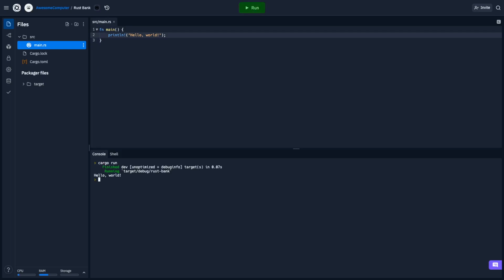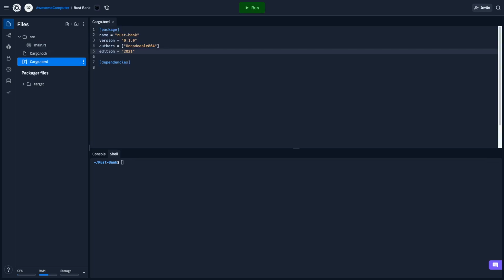So to create a project, you can go in your shell, just write cargo new and then the name of your project, and it will set up exactly what I have right here, with the exception that I have edited my Cargo.toml file to be what's going on today. This edition tag is the version of Rust, set to 2021.